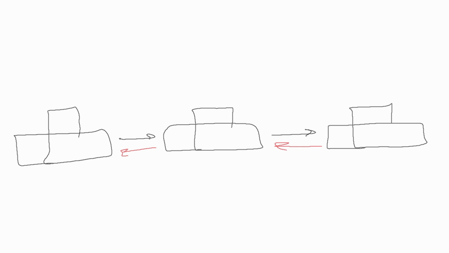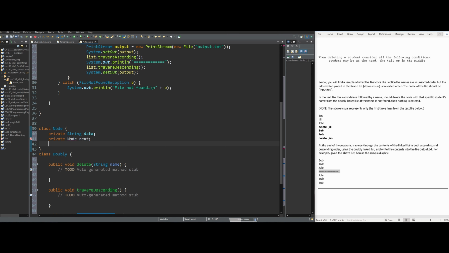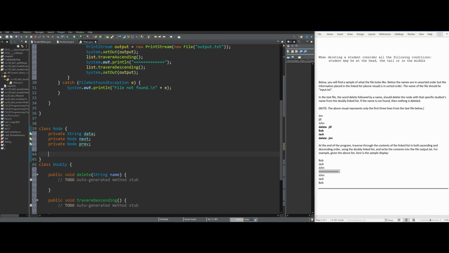So that's kind of the basics of how a doubly linked list will look. And of course, this is going to be the head, and this is going to still be the tail. Now, minimize this and go back to the code. We are going to have our private node because we are adding a new node. We're going to call it next, and then we're going to do the same thing, except this time we are going to have a private node, and it is going to be prev. So those are all of our private data values we're going to want to add into our node.